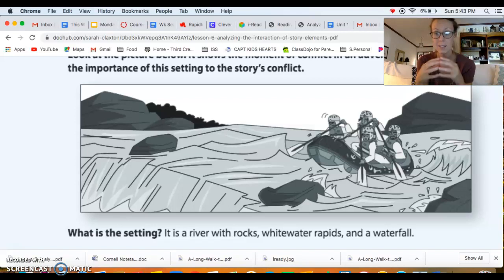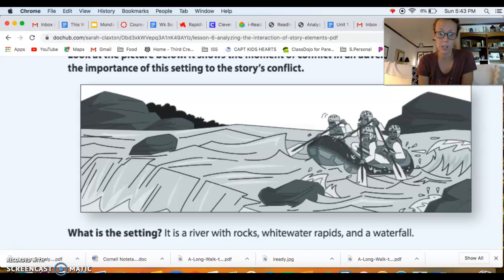So again, setting as a story element is creating conflict, is creating the plot, is creating probably characterization, because we're going to learn potentially, maybe, how these characters would act after, during, and even before all of this. So think about setting. Setting is way more than just where and when. It is that, but it is creating other things within the whole story.